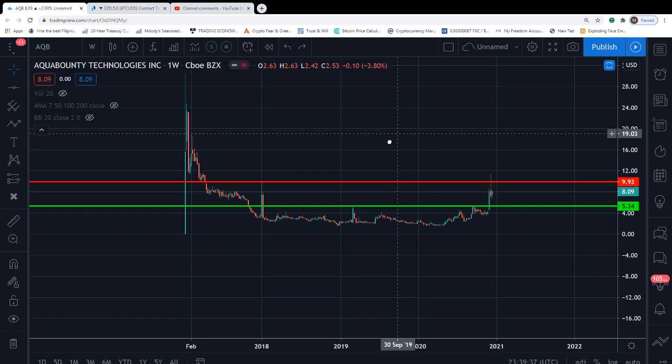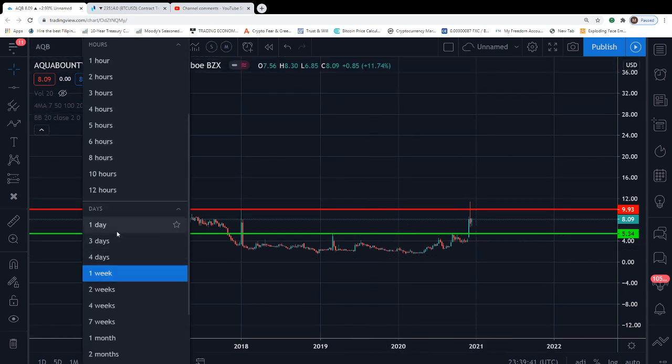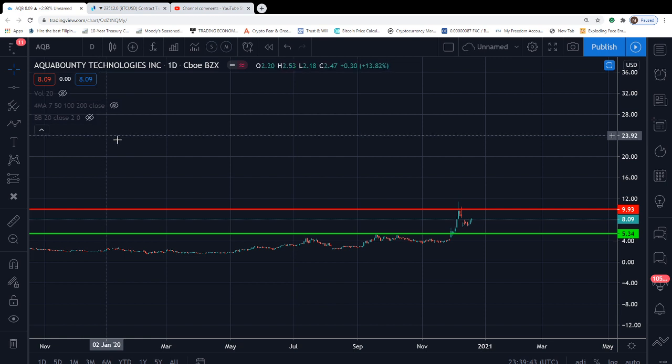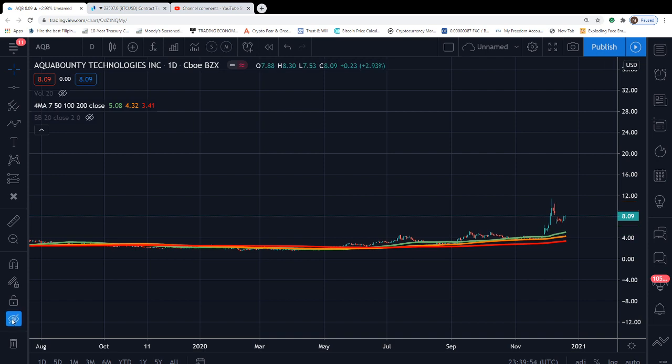And this is pretty much it, guys. So closing out here, let's pull up the daily moving averages, just to give you a little bit more evidence that it's potentially in a bull market right now, guys. Let's see, hang on. This is for those of you who do understand moving averages and stuff.